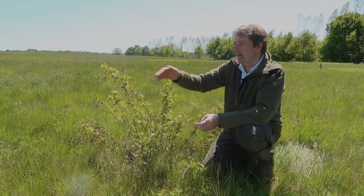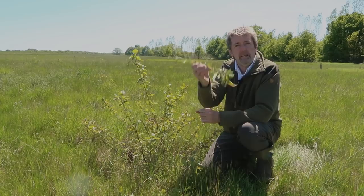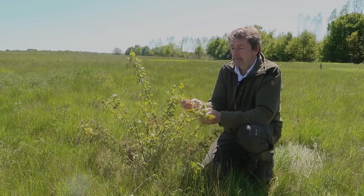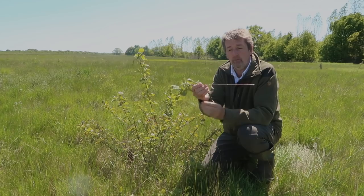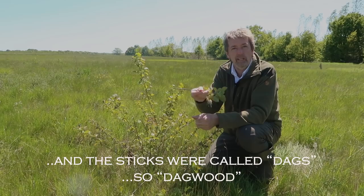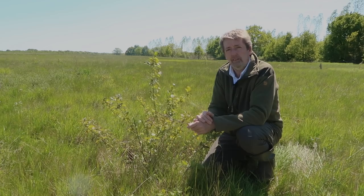And this actually is dogwood, and I'm now going to give you this week's interesting wildlife fact of the week. Why is it called dogwood? Nothing to do with our furry friends whatsoever. In the old days, butchers used to take these sticks, and they're very straight, and when they're dry, they go very, very hard. So they used these for skewering meat and chicken and beef so they could cook it better. So in fact, it's all to do with barbecuing meat and nothing to do with dogs. So that's a little bit of interesting knowledge for you there. And I tell you, you don't get that on Tom Haines' channel, do you?